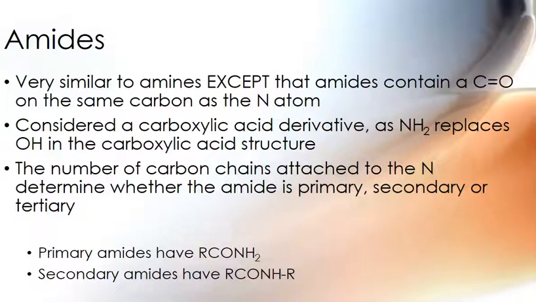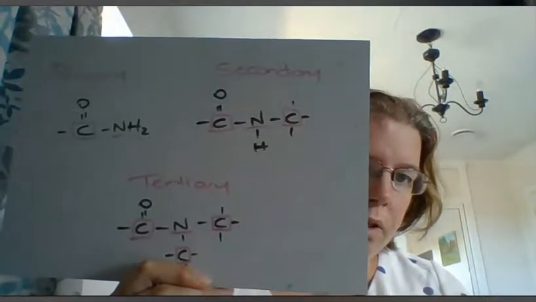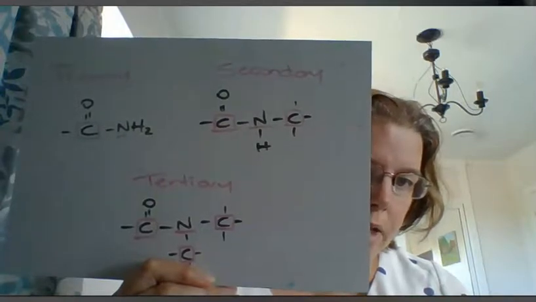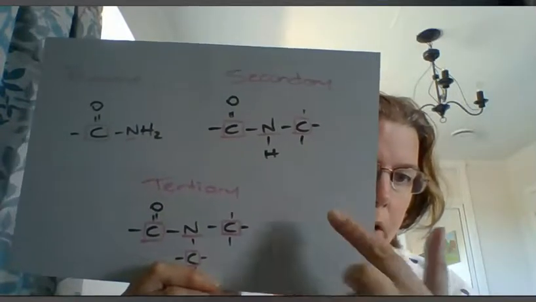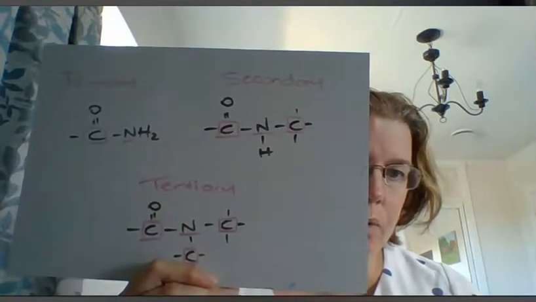amide. Now amides come in primary, secondary and tertiary varieties, and you need to be able to recognise all of those. So let's have a quick look at those first. Okay, so these structures show you your primary, your secondary and your tertiary amide. All of them, you can see, have a carbon with a double bond O attached to a nitrogen.